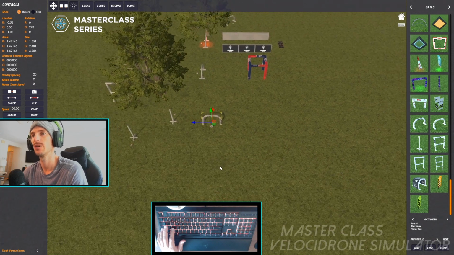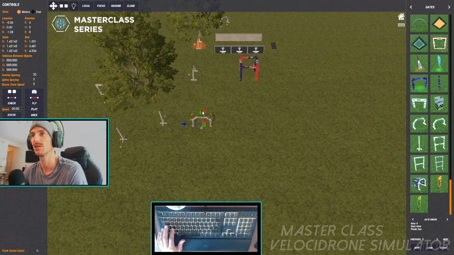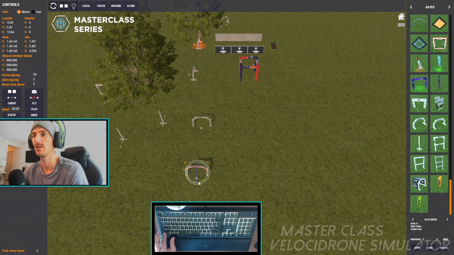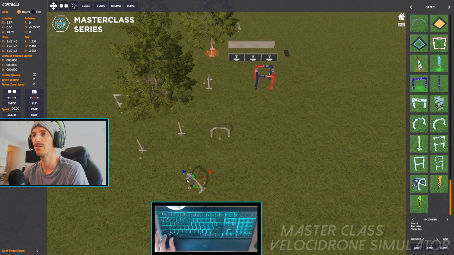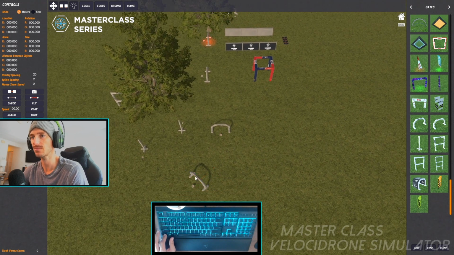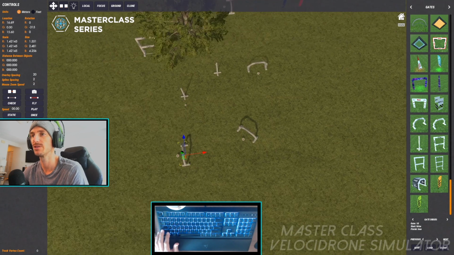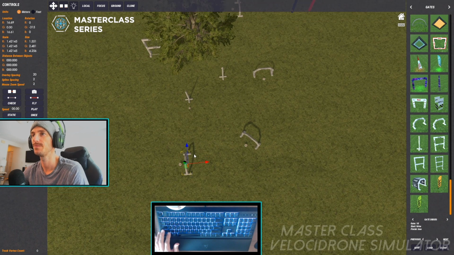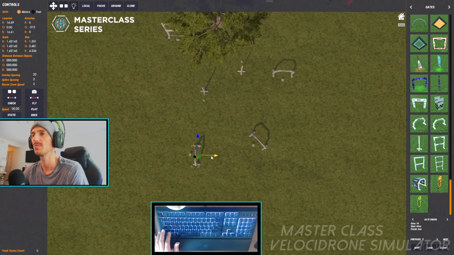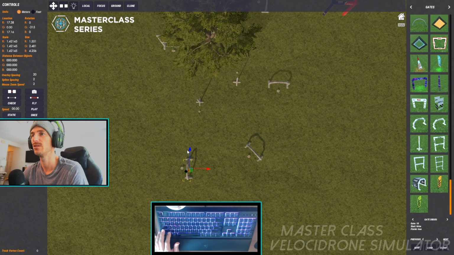So what we're gonna do here is make a little sweeper. So I'm just gonna clone one, pull it out, rotate it a couple times, we'll say three times on the control rotate, so that's 45 degrees. Remember, that's 15 degree increments. All right, so we're gonna take one more, rotate it three times. So now we're 90 degrees from the original. And then for like sweepers and stuff, I like to get the overhead view.